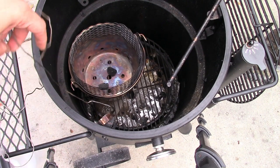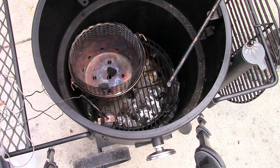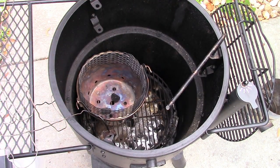I like doing that whenever the pit is cool, so I don't have to burn myself. That's going to keep the temperatures monitored inside there. You can easily shut the lid whenever you do that. So that's kind of how I got the setup. Let's get the coals lit. I already have the brisket out, trying to bring the temperature up of it a little bit. Let's get started.